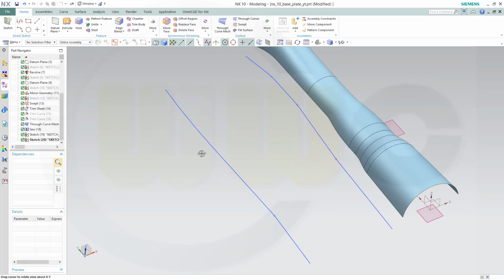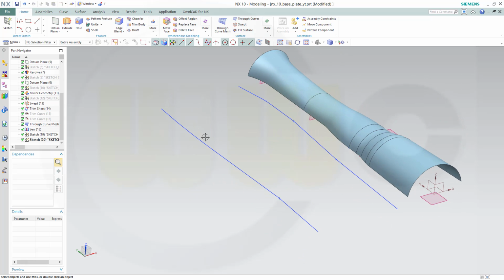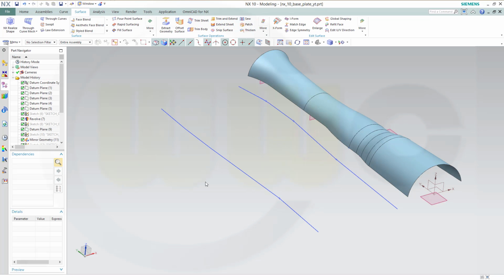Now, as in CATIA, the best would be to do here an extrude and trim it with these sketches, but I want to use a sweep or a section surface. Or I could do it with a bounded plane. Yeah, I will use a bounded plane.